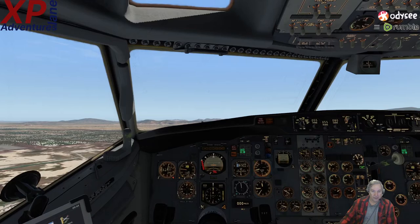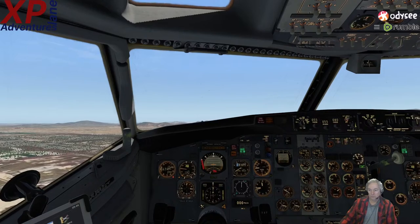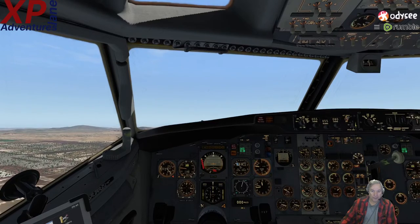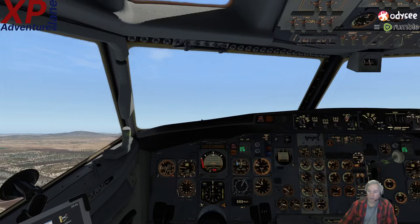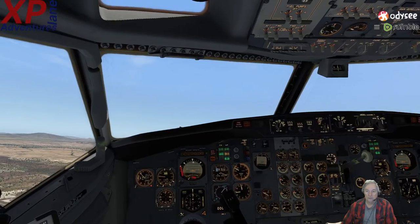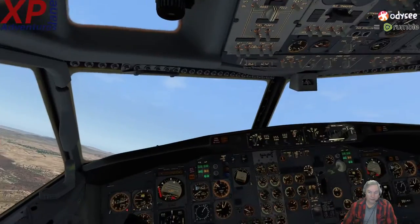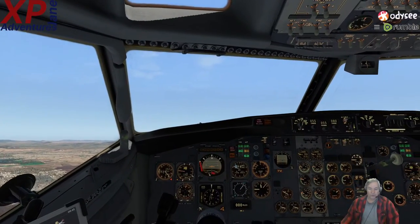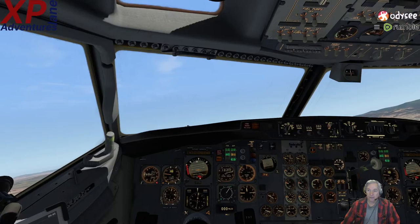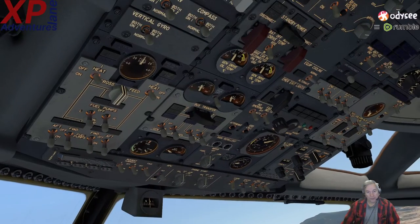Once I get that speed up to about 220 to 230 knots, I will engage the autopilot. As you can tell, we are climbing right now and we are almost done with flaps — now our flaps are retracted. We'll go ahead and turn on the autopilot. Of course, now there's traffic. Making our turns, trying to get to that 055 heading. We're above 10,000 feet, so let's go ahead and get rid of our lights and continue this climb.